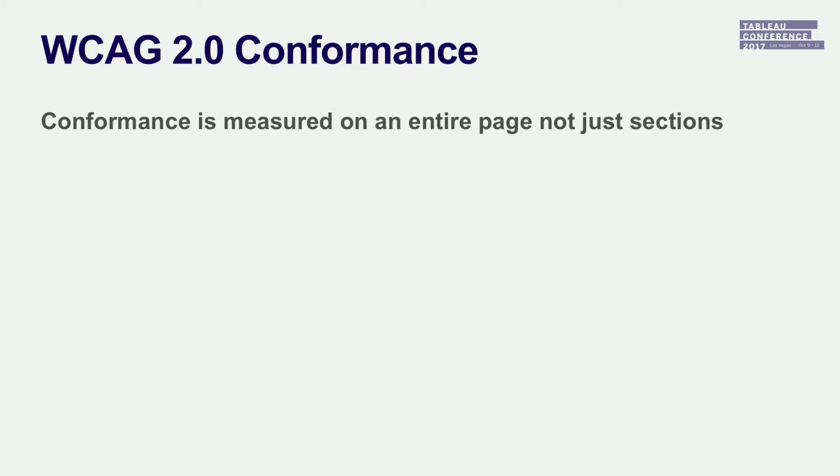So the last piece I want to mention on WCAG is conformance. It is based on the entire scenario. So you can't say my page is 95% conformant. That's not super helpful, right? If that 5% involves what's called a keyboard trap, you're tabbing around, you hit enter, it opens a dialog, you realize it's the wrong dialog, so you hit escape, the dialog doesn't go away, there's no way to get out of this dialog, you're now stuck. That's not conformant. So we have to make sure that when we build these for accessibility, we're talking about the whole scenario.